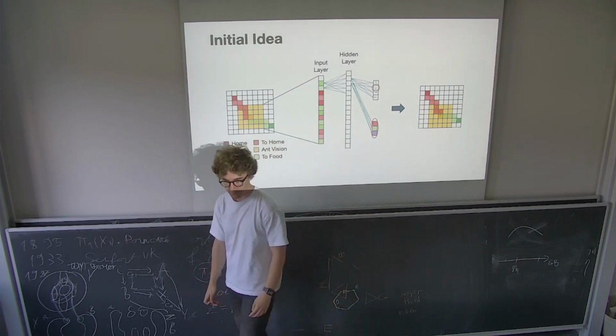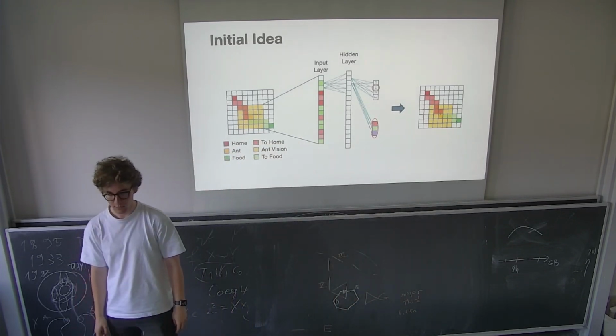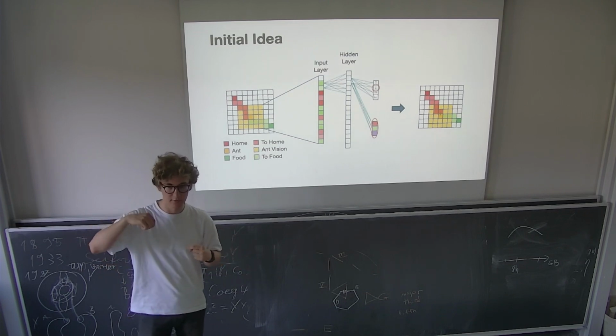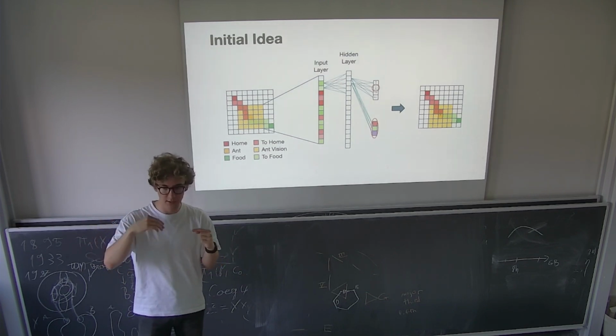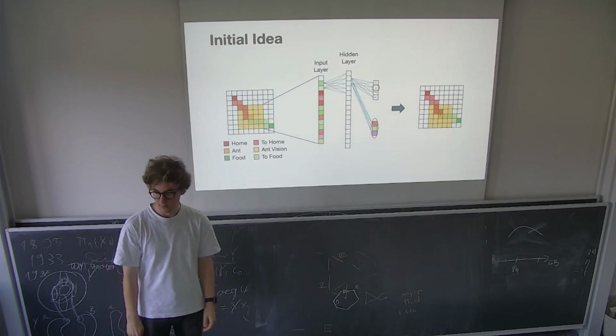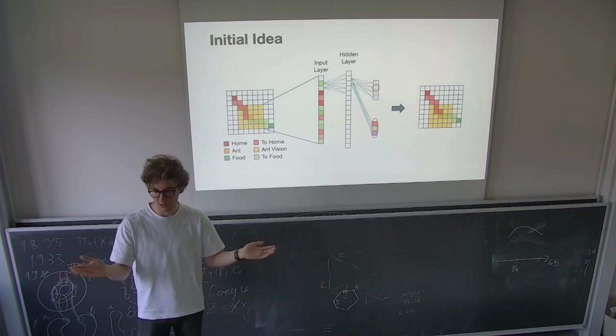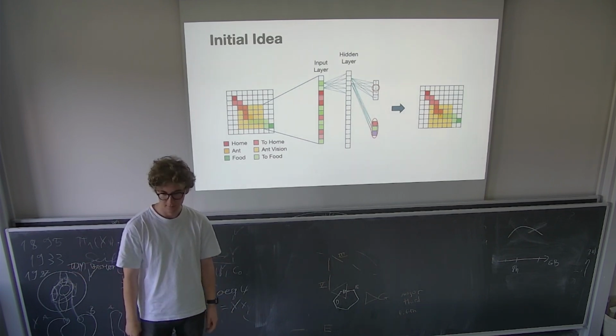Ants do not see each other, if that's the question. Ants only see the pheromones that other ants are leaving, but they don't see other ants. But they move in the grid. They move in the grid, yes. What happens if they collide? They can collide. There's nothing. Then there's only one ant left.